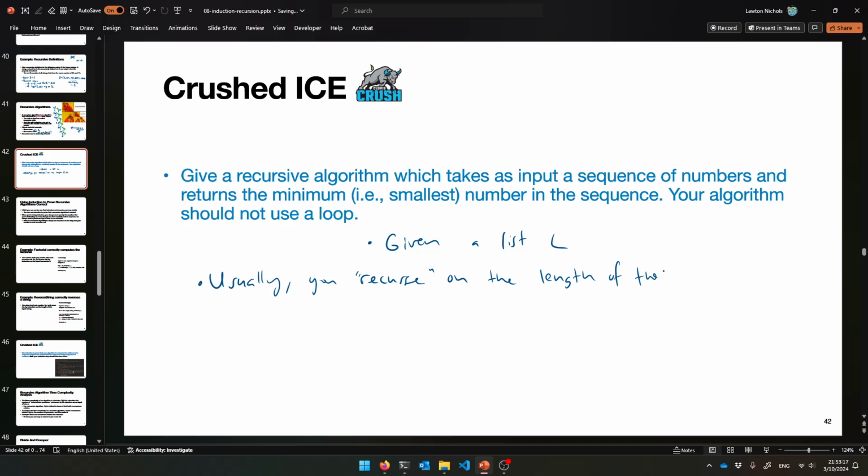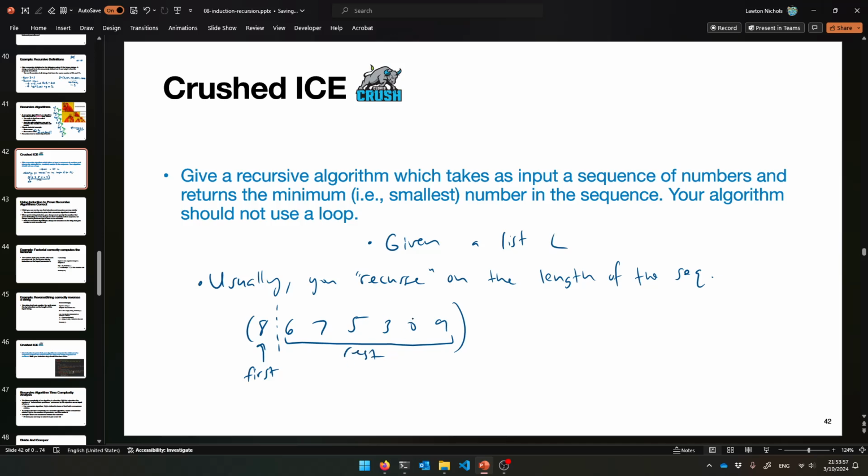So you split it up into like the first element and the rest of the sequence. Or the first part of the sequence and then the last element. So either this kind of way or this kind of way. Either one works. And so let's say we were given this sequence, this list in Racket, let's say like 8, 6, 7, 5, 3, or 9, my favorite list. What you can do is you can break that down, at least as far as Racket is concerned, this is the easier way, into the first element. There's like a legitimate function called first that gets you that. And then this is the rest of the list. All right, so that's the rest.